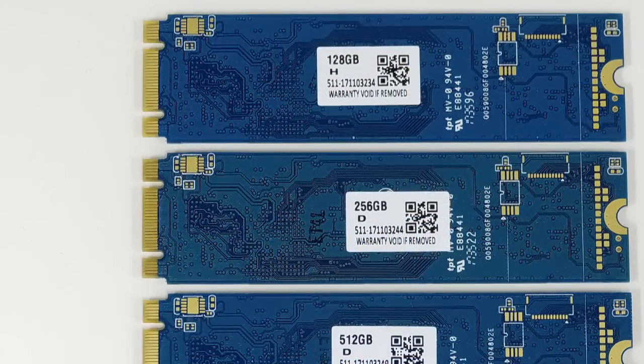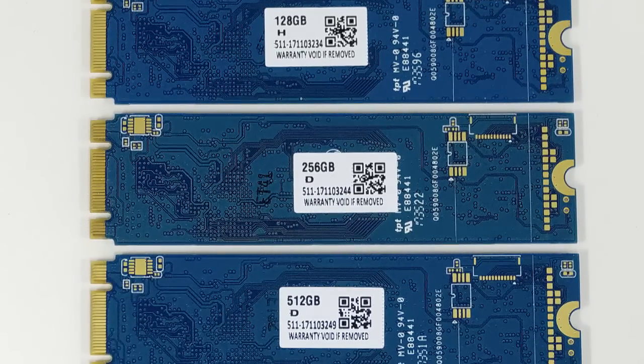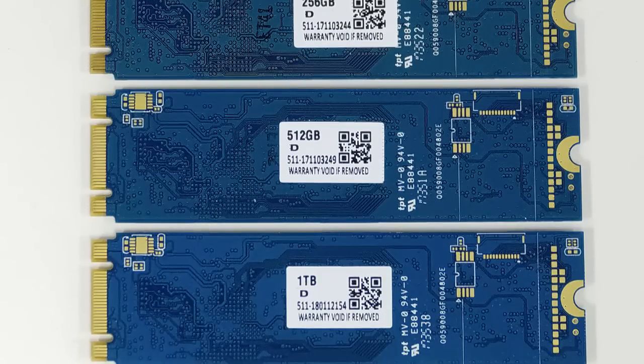This would be a default recommendation for a friend asking which SSD to buy — they won't need a second mortgage to afford a decent capacity. If you're not a video editor or working with two-terabyte SQL files or extreme data-moving situations, this makes a lot of sense. Even power users might want to use this as a dedicated boot drive and pair it with a high-performance drive — like a 900P Optane — for the right duty.